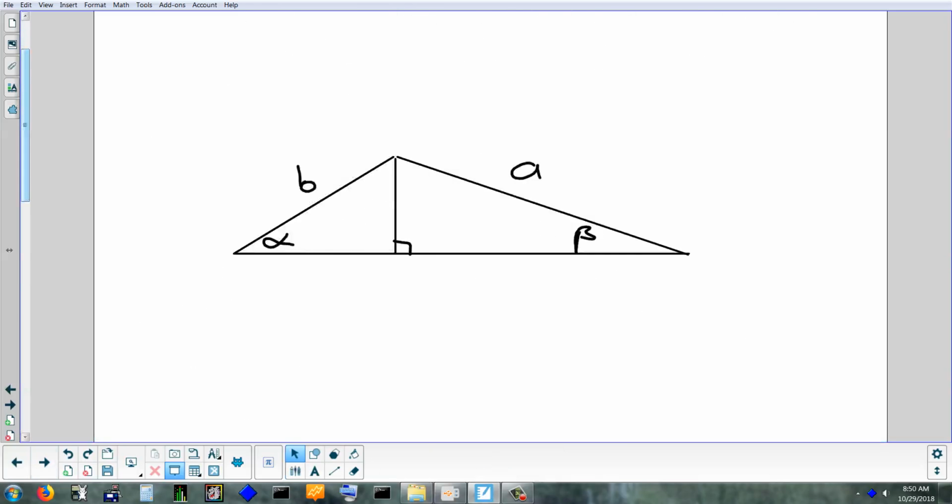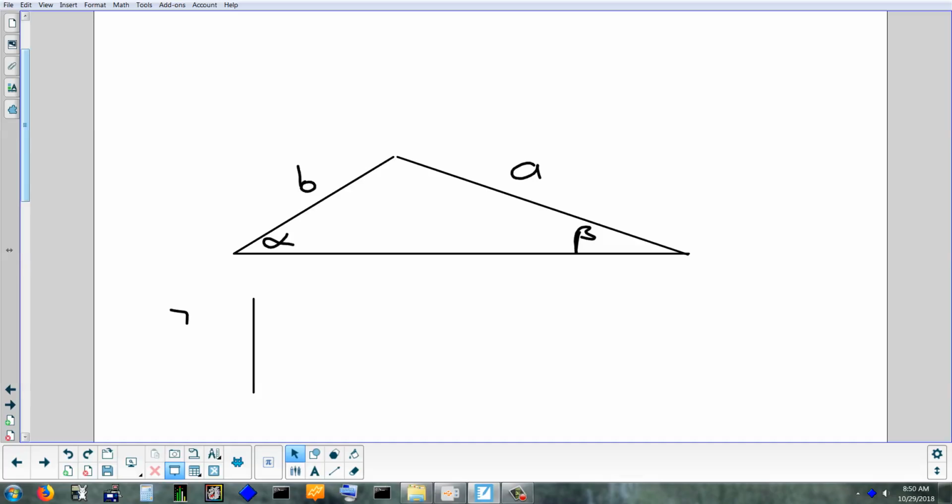So what I've done is I've drawn a triangle. I tried to make it so none of the sides look the same length. So that's just a scalene triangle. I'm not going to need all the sides and angles to do this, so I only labeled two sides and two angles. I don't need the third side and the third angle for what I'm going to do.